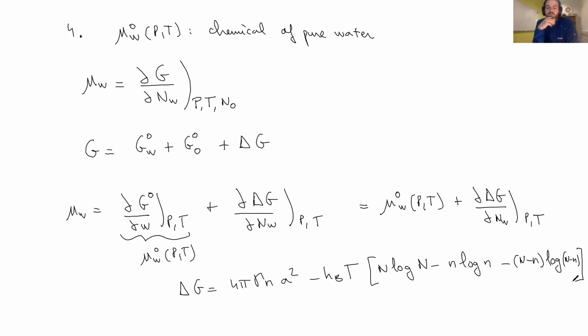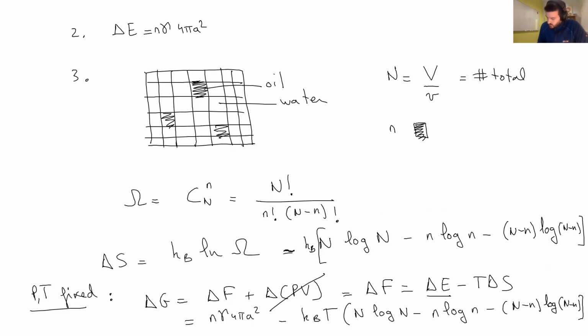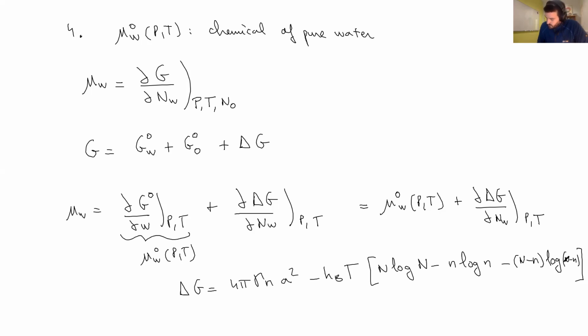All right. So we should just do a little identification here. So this is the number of oil droplets. This is the total number of cases in my effective lattice. Remember the drawing here, okay? And this is the difference between the two. So we want to know where is water in all this.